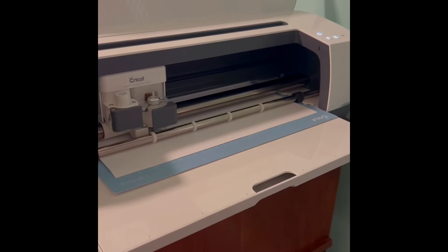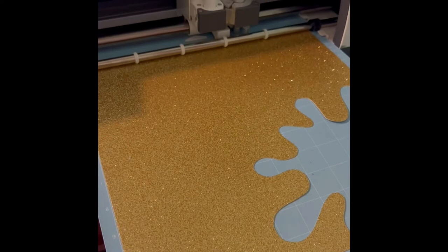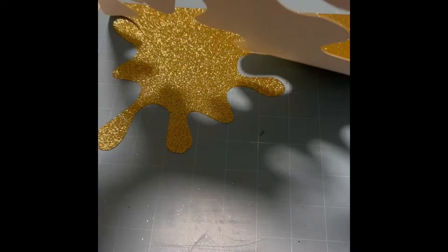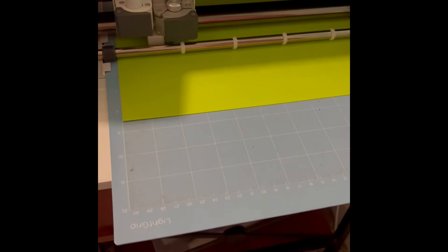I love hanging banners over the fireplace, and anytime we have a birthday party I love a banner with my child's name. I had the idea to use a Cricut to create a name banner that looked like mini paint palettes with various colors of paint splatter, and then I spelled out her name. For one of the letters, I used a paintbrush — it turned out really cute. This is actually my mother's Cricut; I don't have one, but she let me use it to make the banner. I know there are tons of awesome Etsy shops and on Amazon where you can purchase name banners, but it was fun to make one individually.